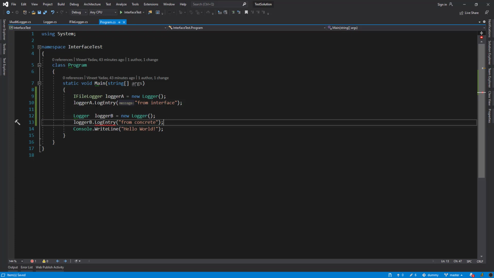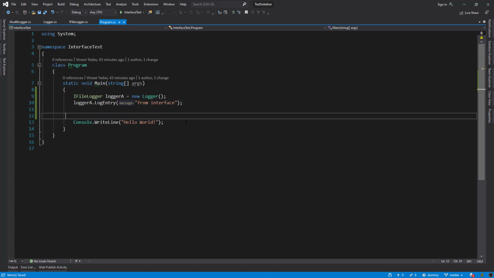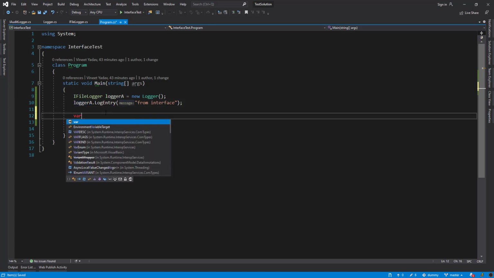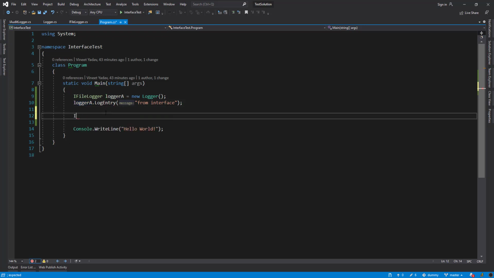So to update that part, we have the instance, and let's say I want to invoke the other part from the I audit logger as well. So what I'll do, we can do something like this. Or let's use the complete naming.